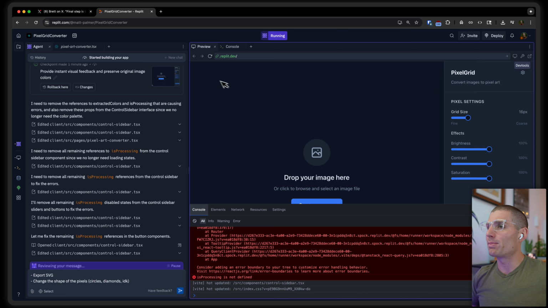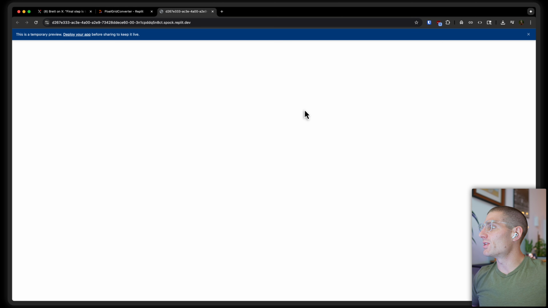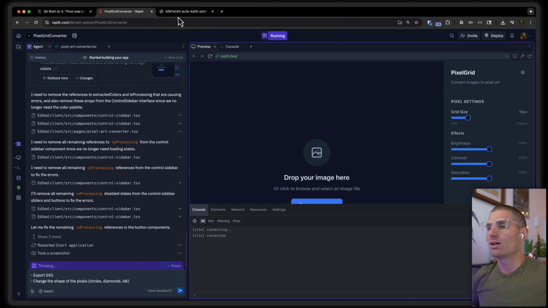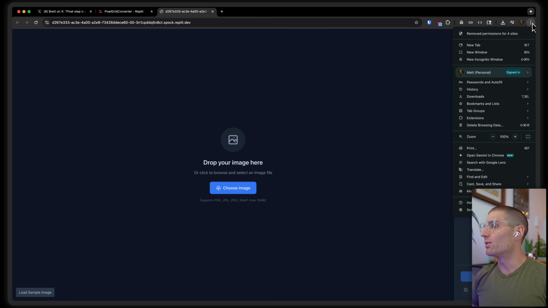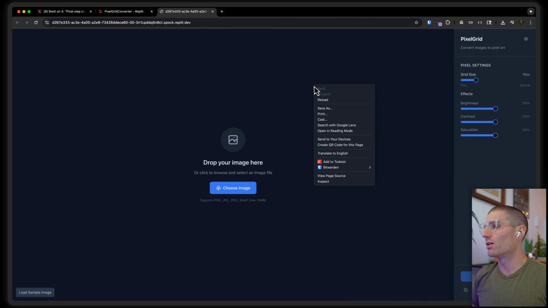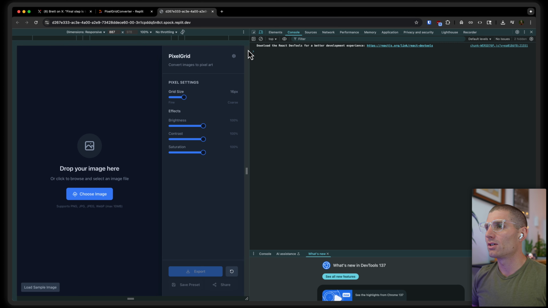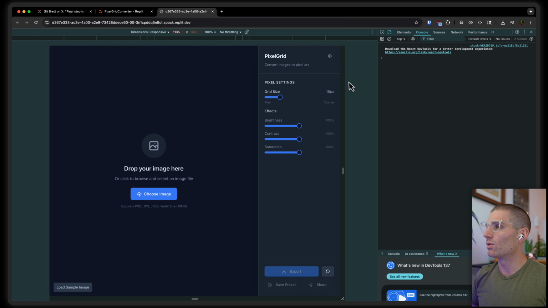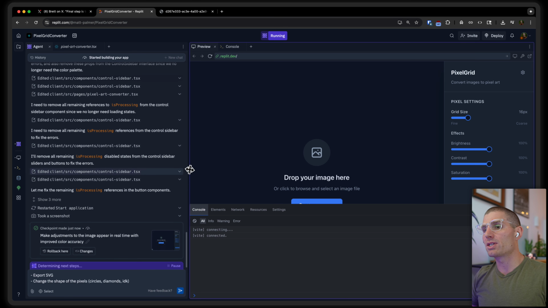You can access that in Replit by going here, or, if we're looking at this app natively in the browser, it might just take a second to load here. You can access these in Chrome. You can either right click and click inspect to get the console, which I have here, or access it a few other ways in Chrome. But that's an important place to go to get errors.